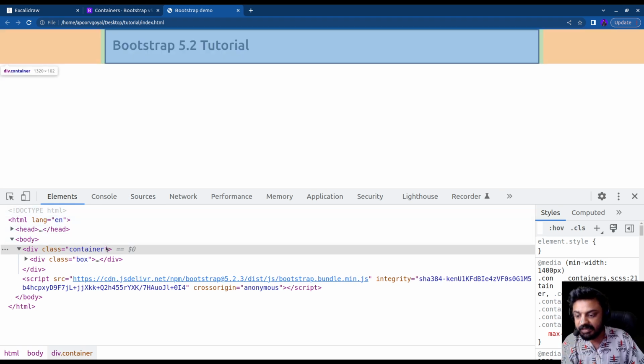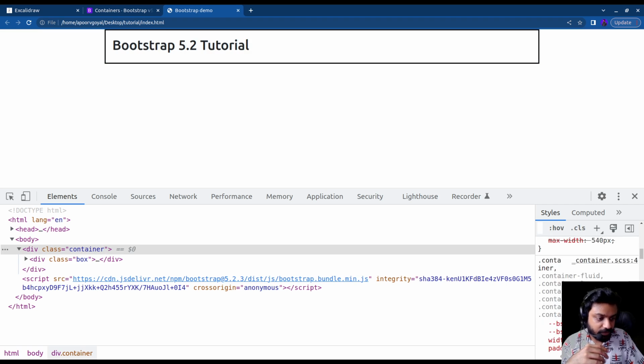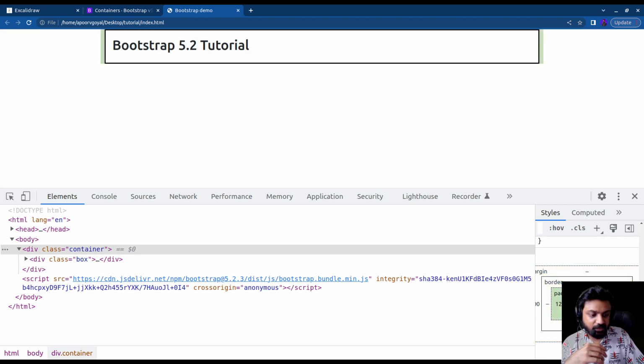So if I again look at my inspect and I check out the container, I can see that my entire width right now is 1320 by 102, with some orange and some green shade. And again, if you remember what the orange and green shade means, the orange shade is the margin that is there, and the green shade is the padding that is available.